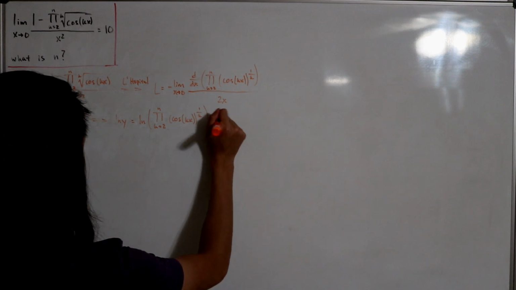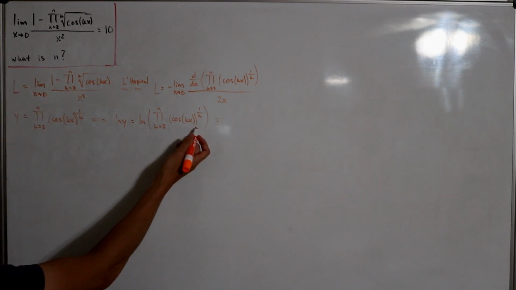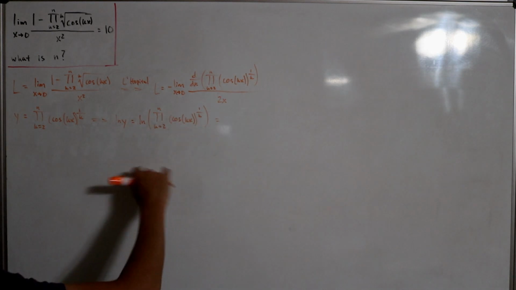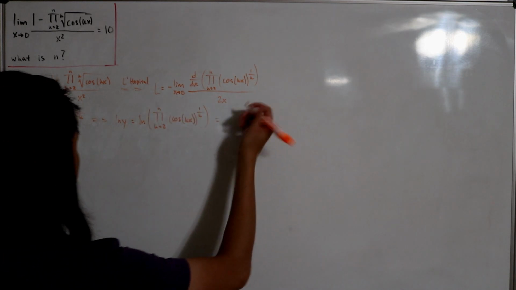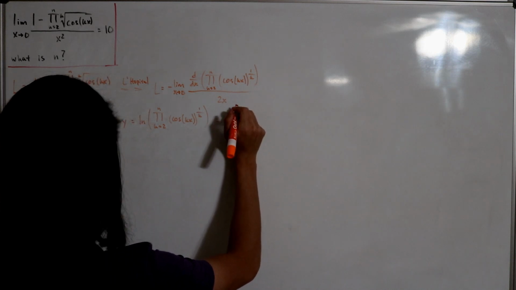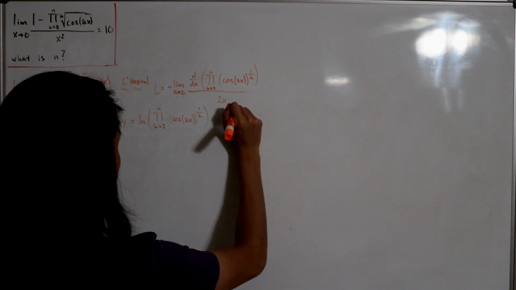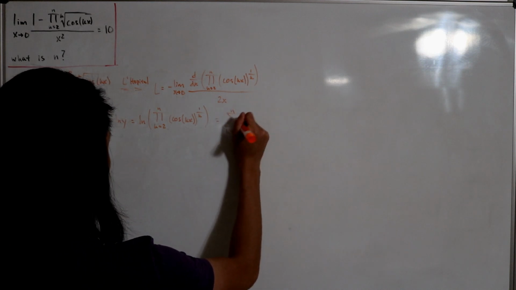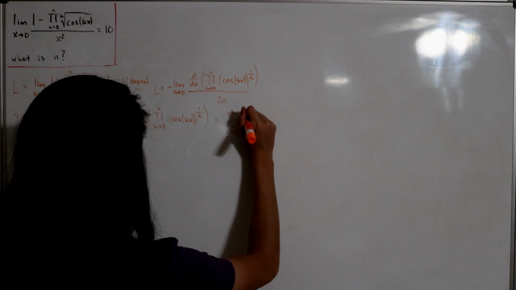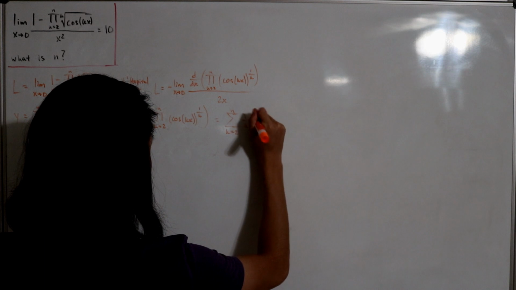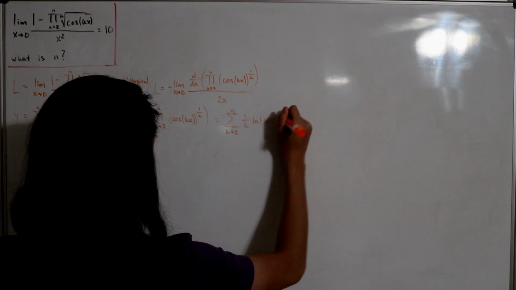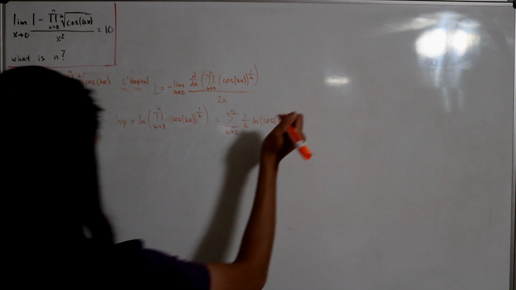We'll now rewrite this right-hand expression. Instead of a product, we can use a summation, using the rules of natural logs. So this is the sum from k equals 2 to n, and I'll move the 1 over k to the front, so it's 1 over k times the natural log of cosine of k times x.